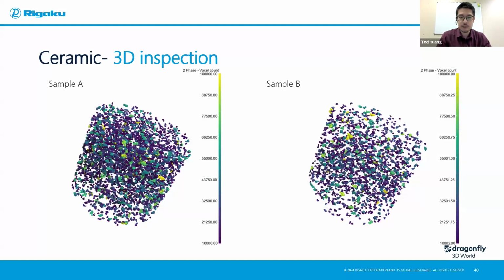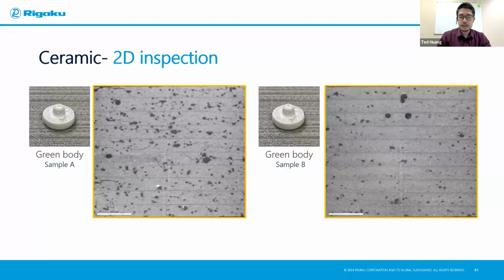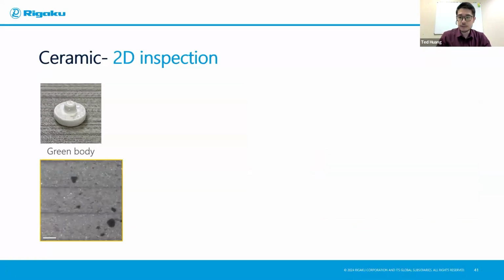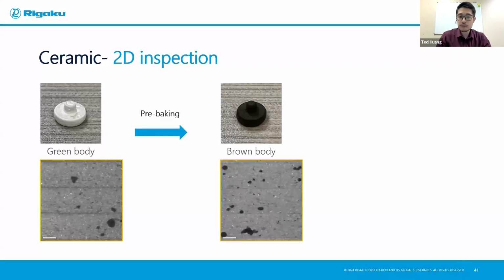Show me the distribution, in this case in 3D. And in this case, I would like to showcase some capability that CT, the non-destructive nature, offers you. This is the green body initially when it first was laminated together. Because it has to go through a certain processing before it reaches the final stage, we can look at how the structure developed throughout the process.